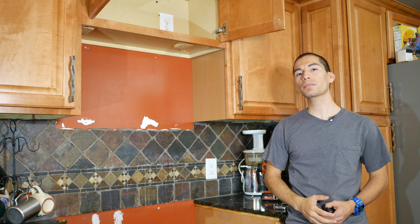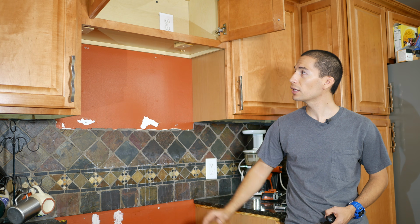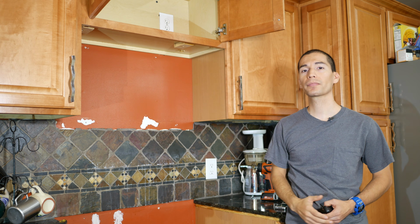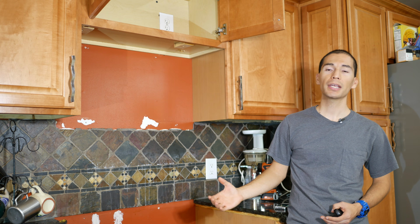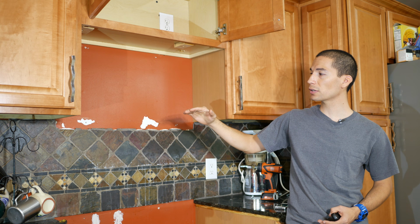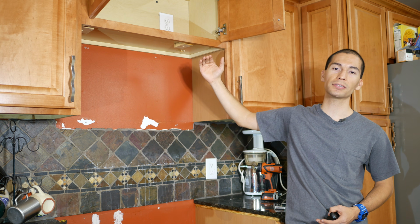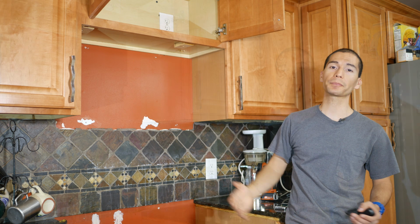So to figure this out, you need a minimum clearance of 66 inches between the floor and the bottom of this cabinet. Remember that that's a minimum. If you have less than 66 inches, you're going to be in trouble because your microwave is going to be too close to the stove. But if you have more than 66 inches, then you're pretty much good to go.